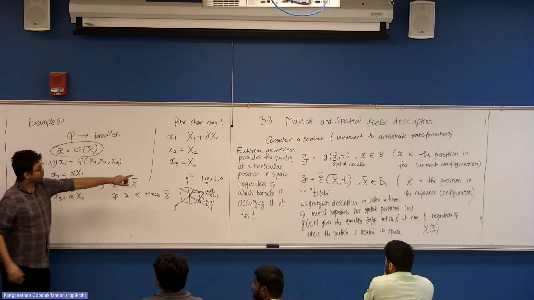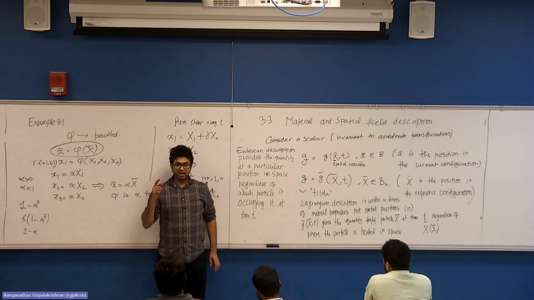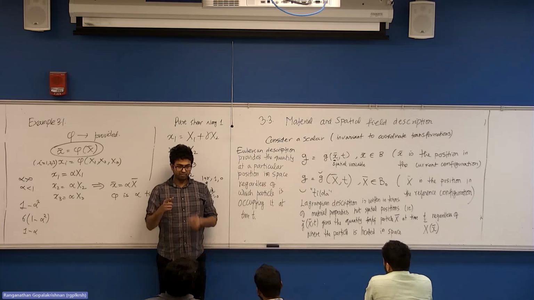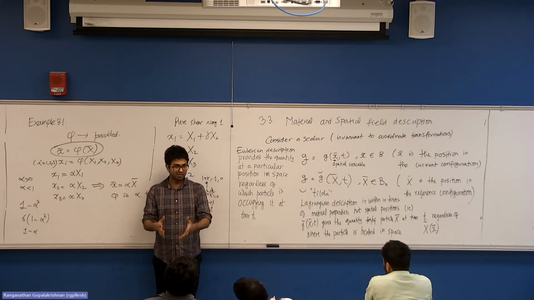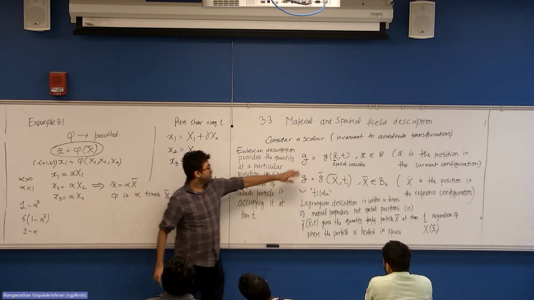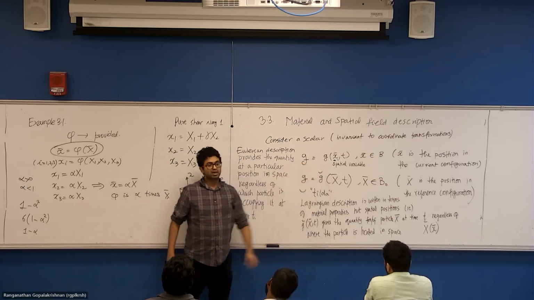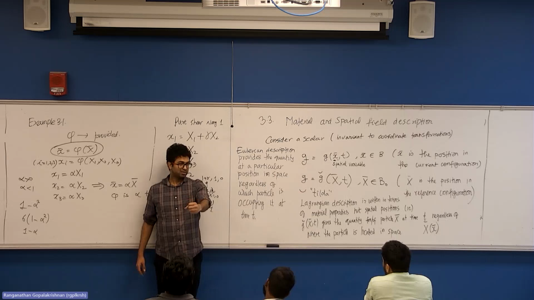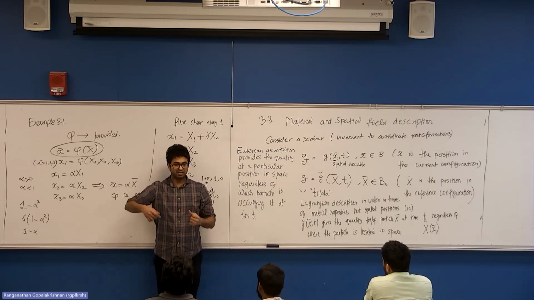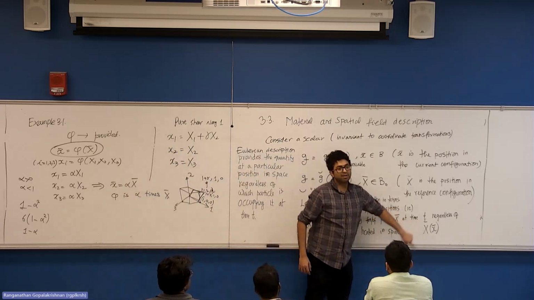So in this example, if G denotes temperature, I can stick my probe at some point in the water tank and read out the temperature. I can continue doing that. That will be a Eulerian description of the quantity temperature. If I put an oil droplet at a certain point, and after a while, after mixing the tank, my oil is distributed everywhere, and I give you a mapping of where all the oil exists, that is a material description.